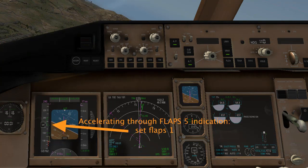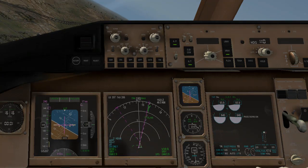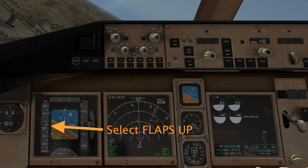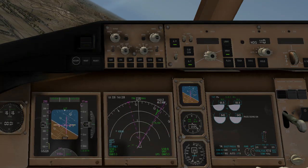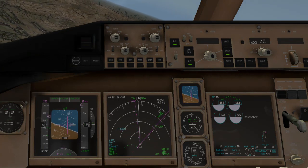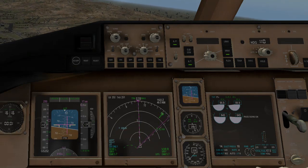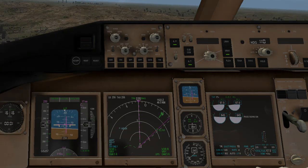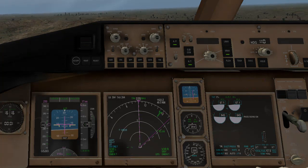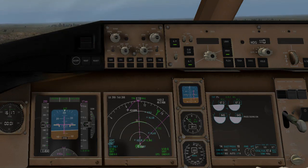Okay, passing through flaps 5, accelerating, so I'm just going to select flaps 1. And passing through flap 1 mark and accelerating, so I'm going to select flaps up. Okay, and accelerating to 250 knots. Very good. Flaps up is set, gear is up. Perfect. Good. Let me increase the range of my map here.